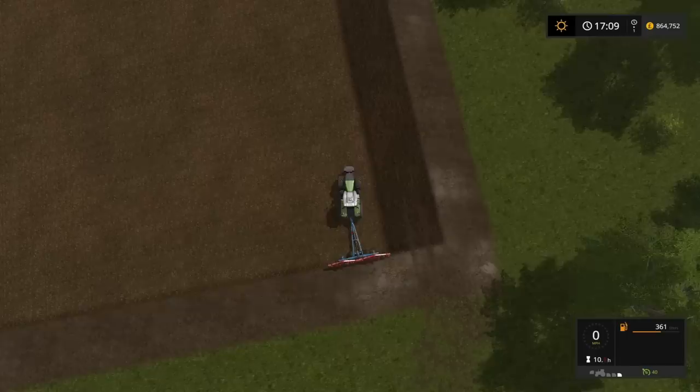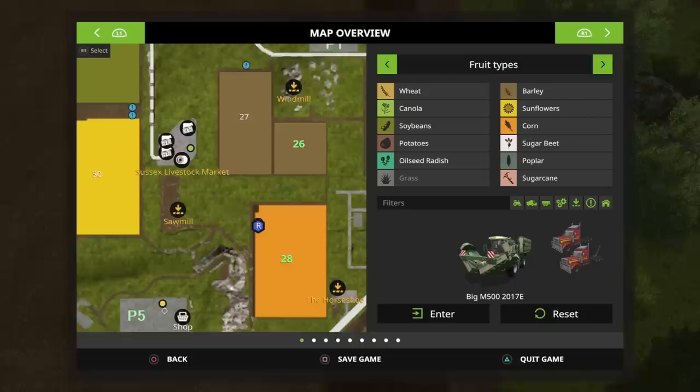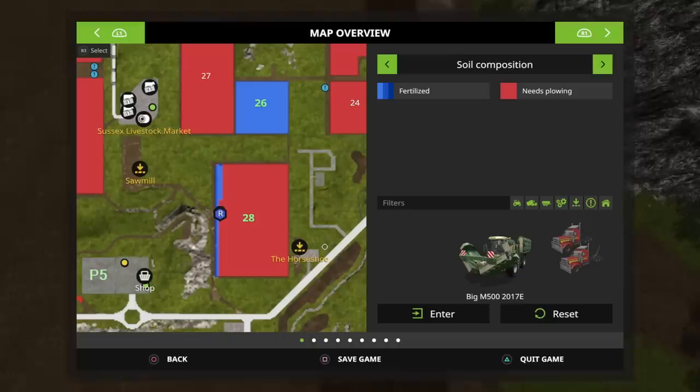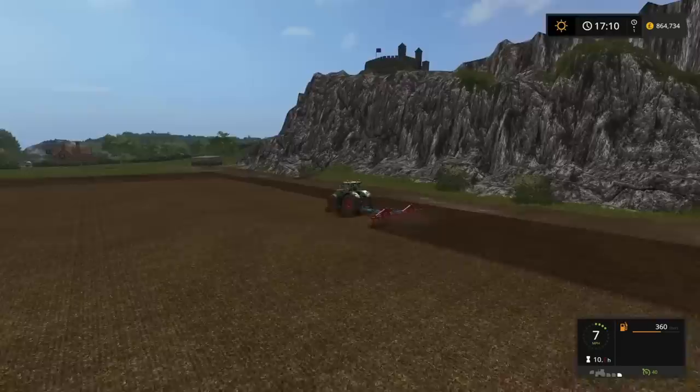Okay, that was pretty good. Right, let's have a look at the map. We're on field 28, which is over here. So what we're looking at, we've got growth. It has been harvested. It's now being cultivated. If we look at soil composition, brilliant. So with the manure on there, the fertilizer state's there. And now I'm ploughing, the red's going and the blue's coming in. So that's doing exactly what it should be. Very happy indeed. So I'm going to leave that to chug away.